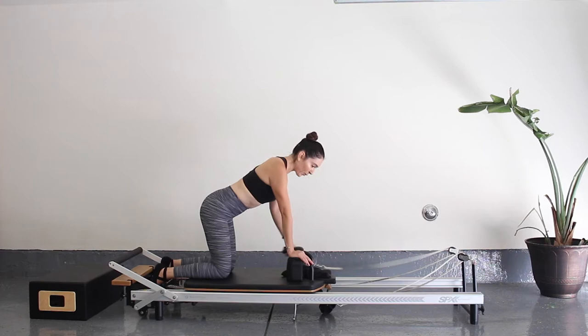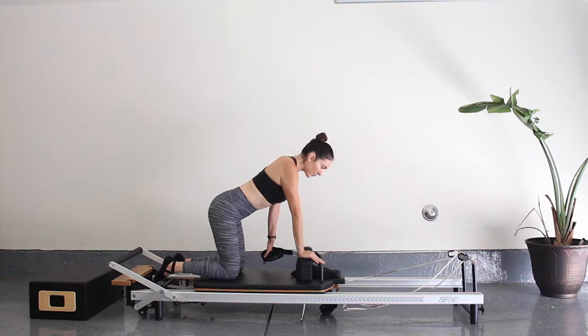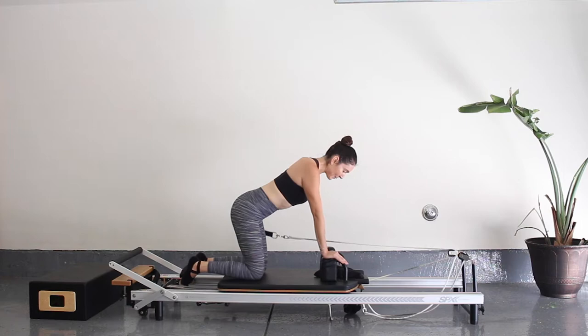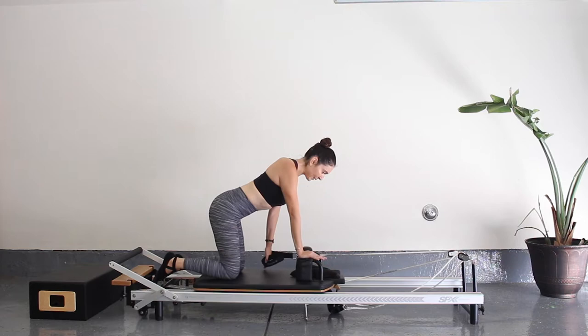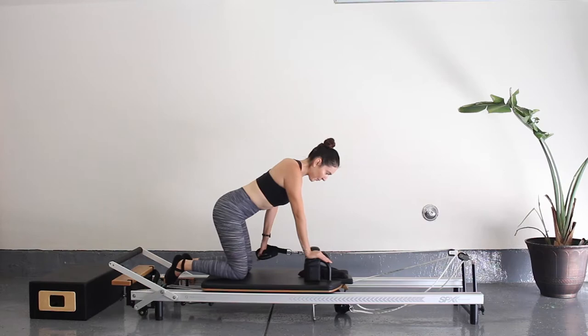So I think stays down, nice flat back, reaching the crown of that head long. Watch your feet here in the well. And we're just going to pull back and right back towards our hip. So just straight arm pulls, pulling that strap back, and then stopping at our hips. Good. So really engaging that core. Try to keep a soft bend in that elbow that you have down onto your shoulder block. Pretty guilty of that too, so I'm always checking myself.